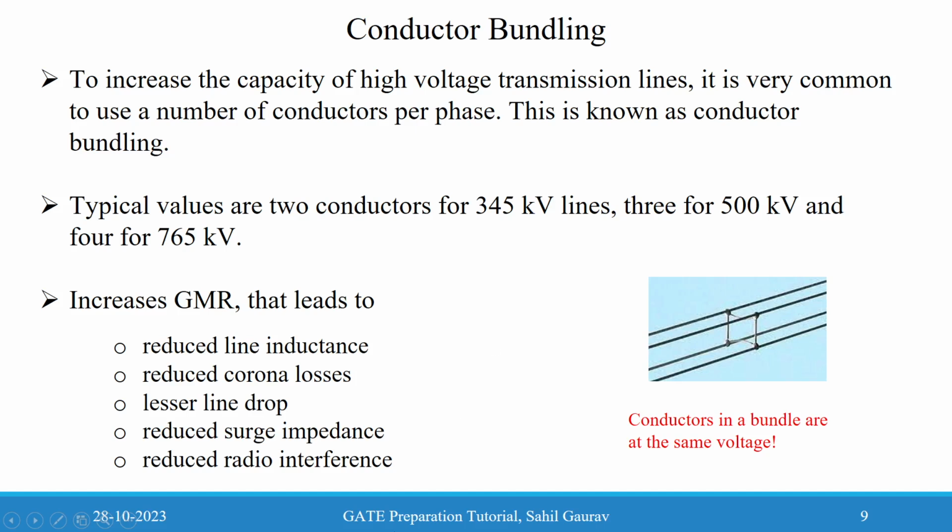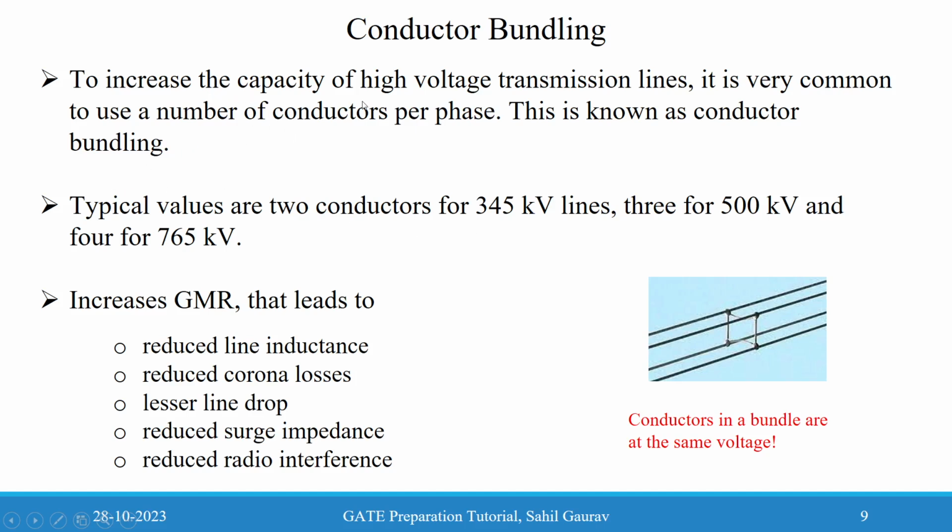So now we will see the bundling of conductors. Generally we can see the bundling of conductors if you travel by train or on highways, because we generally see transmission lines in the outer field area. There we can see this bundling of conductors very easily. It is very commonly used, and transmission lines all over use this bundling based on the voltage rating. The higher the voltage, the more the bundling will be there.